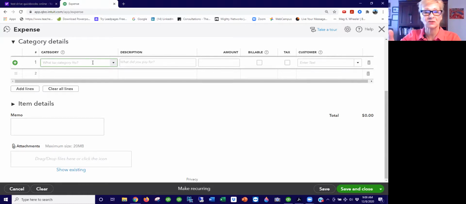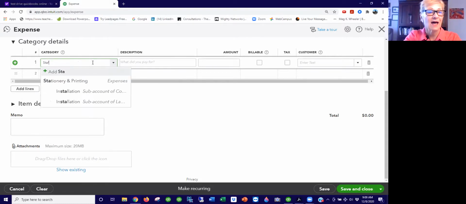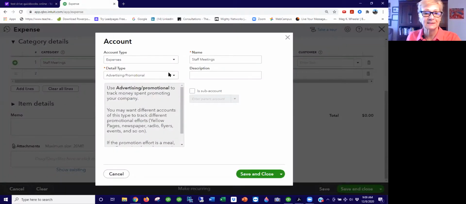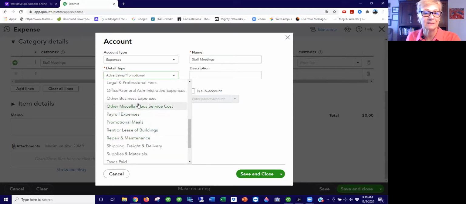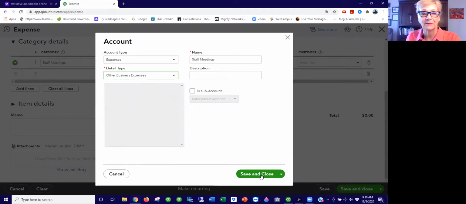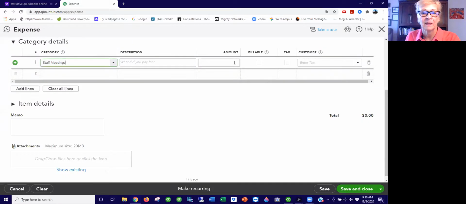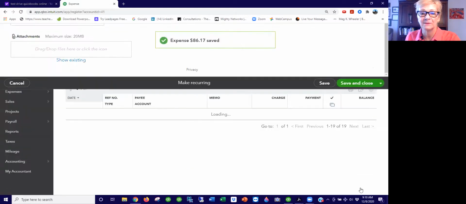They're accounts: staff meetings, then it's expense, and it's probably just a miscellaneous other business expense called staff meetings. And it's $86.17. It's not for a particular customer, right? Unless you're working late on somebody's big project, and we would save and close.